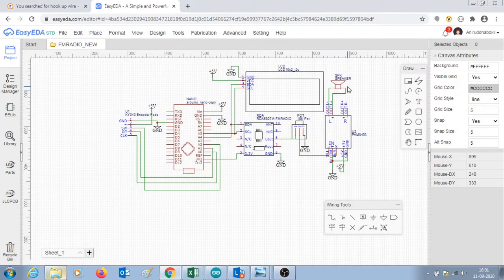This is how the radio works. The code in the Arduino detects if the encoder is turned clockwise or anti-clockwise, and depending on that, it increases a variable called frequency by 0.1f or decreases it by 0.1f. This variable is then passed to RDA5807M FM radio module and it tunes to that frequency. The same frequency is displayed here on the LCD display.